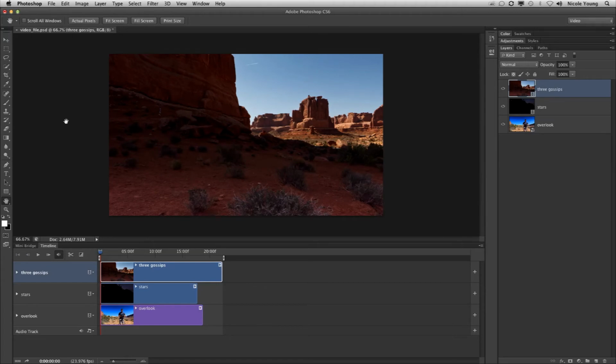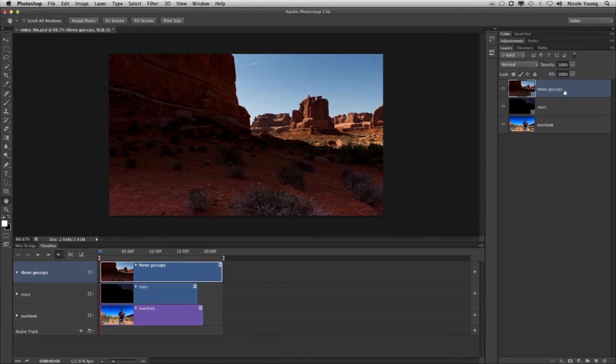First of all, editing video in Photoshop is no longer limited to the extended version of Photoshop. So if you have the basic version of Photoshop, you can edit video too, which I think is a really great improvement. Now, in looking at the interface, we have two basic panels you're going to use when you're doing any video editing. You have the layers panel and the timeline, and they mirror each other.